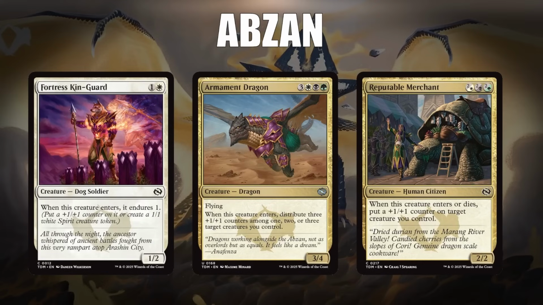So the Abzan mechanic is Endure, which you can see on Fortress Kinguard here. It has Endure 1, which means you put a +1/+1 counter on it, or you create a 1/1 white Spirit creature token. So this is a mechanic that can either be about counters or about tokens, and as we're going to see, there is both a counter and a token deck in the format when it comes to the color pairs. Each of the clans also has a couple of signpost uncommons and a signpost common.